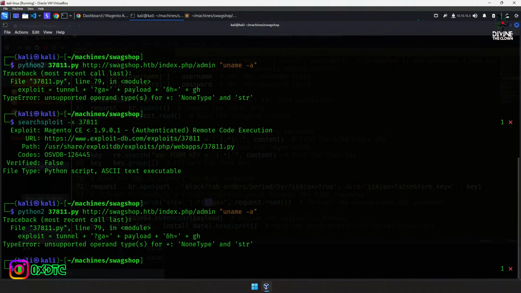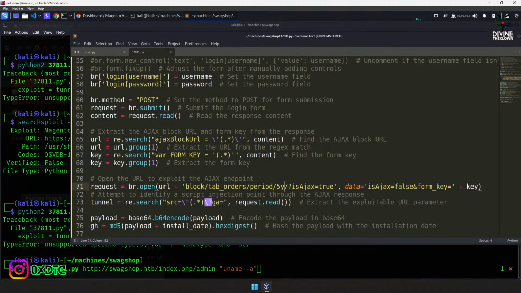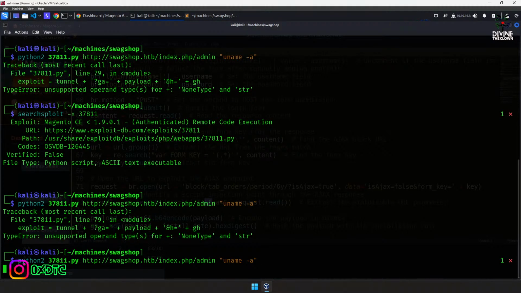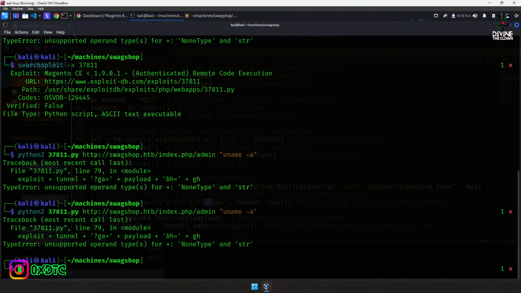I hope it works. Nope. I'm just thinking that there might be a possibility that it's because of the time difference. Okay, it has nothing to do with that, it seems.